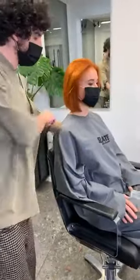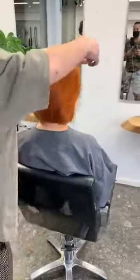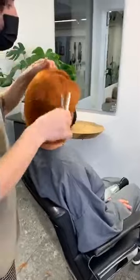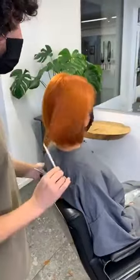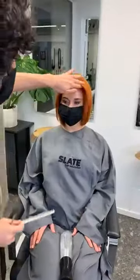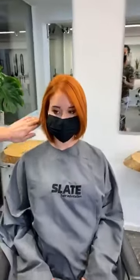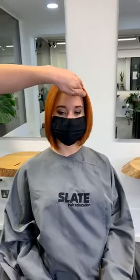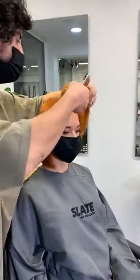Okay. So let's change the parting. Where are we going to do the parting? Let's see where. So we can say that we're going to apply it to being here for a nice side parting, okay? And what I want to do now is I just want to open up this fringe area a little bit more. Well, not fringe, but this swept bangs. I keep forgetting my English, American English.